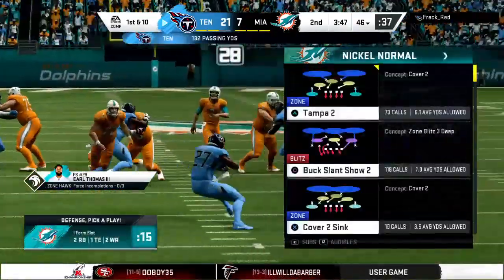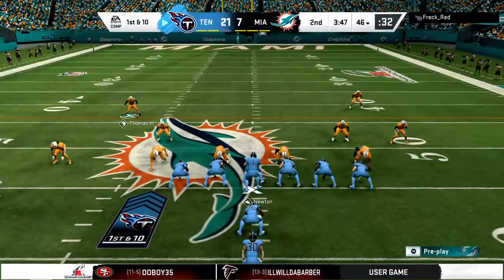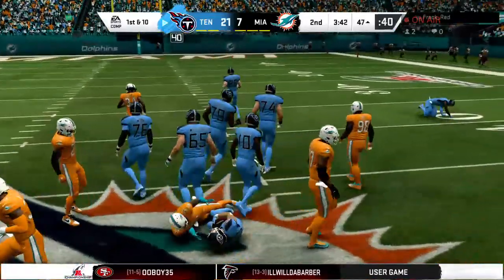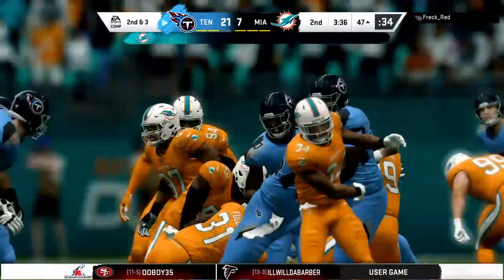Well, that's a drive killer right there. Not a really confident throw either. This one was kind of up for grabs, and it's going to come down in the hands of the wrong team. The drive will commence with a run by Lindsey. And he's across midfield and into Miami territory. It's a 7-yard carry to set them up with a 2nd and 3.